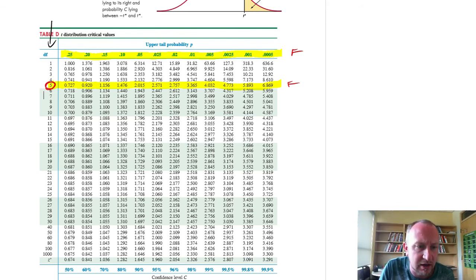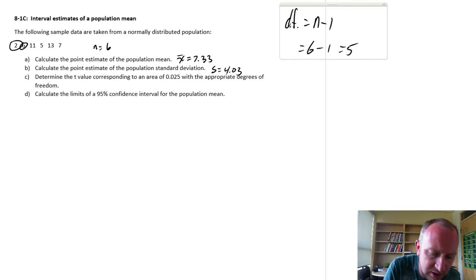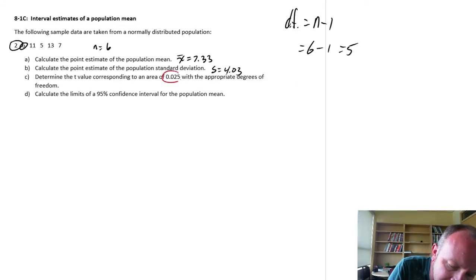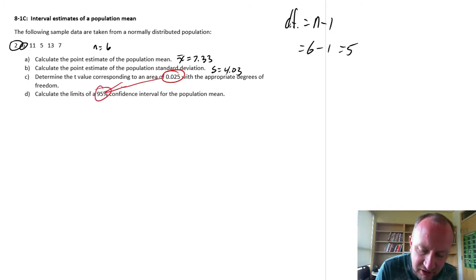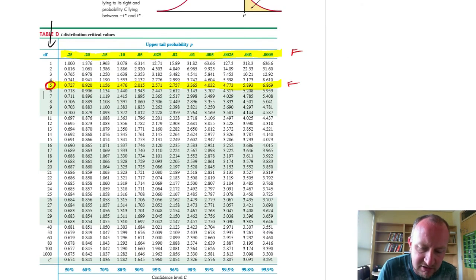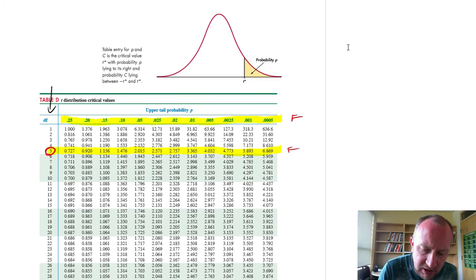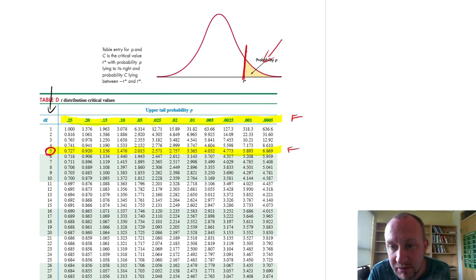So, what are we looking for here? In our exercise, I am looking for the t-value that corresponds with .025. Well, that corresponds with, of course, the fact that we're producing a 95% confidence interval. So, I want to find, in that t-distribution, let me scroll up here. So, here's, this is now giving us an upper tail probability.